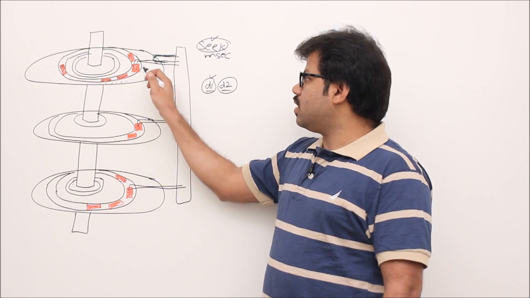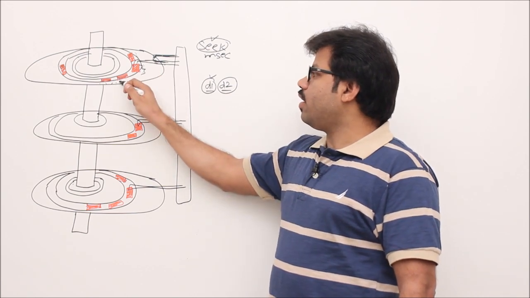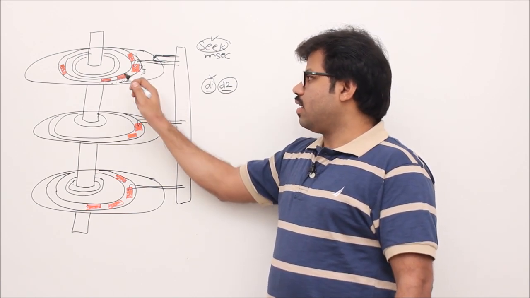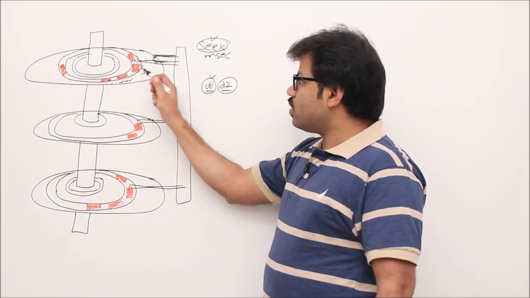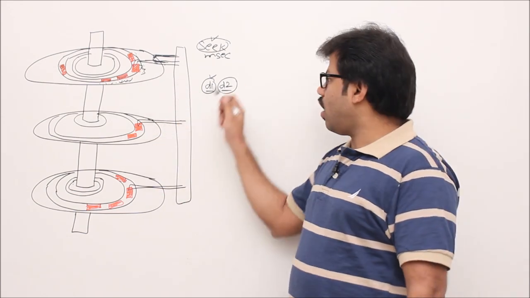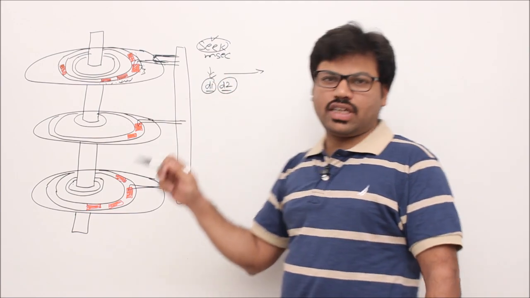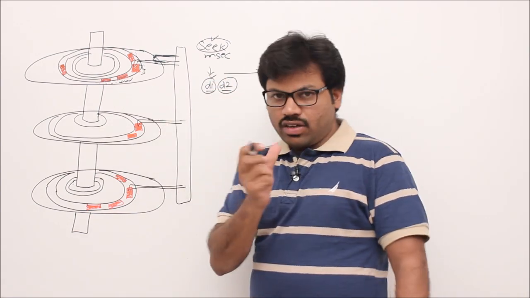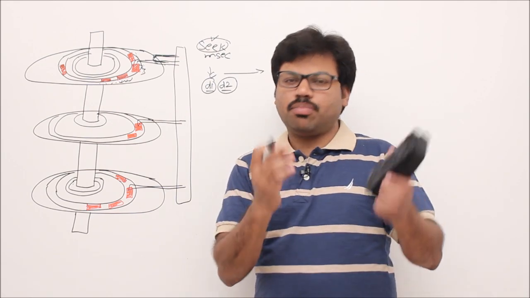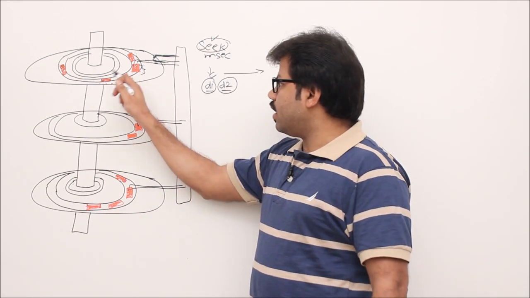After some time, this sector will be filled, right? Then try to write in the next sector. If you write it, there is no seek time from now onwards, correct? For all other data items there is no seek time, only for the first data you will have seek time. Then only rotational latency will be there, correct? Because the plate has to be rotated to write the data here, here.